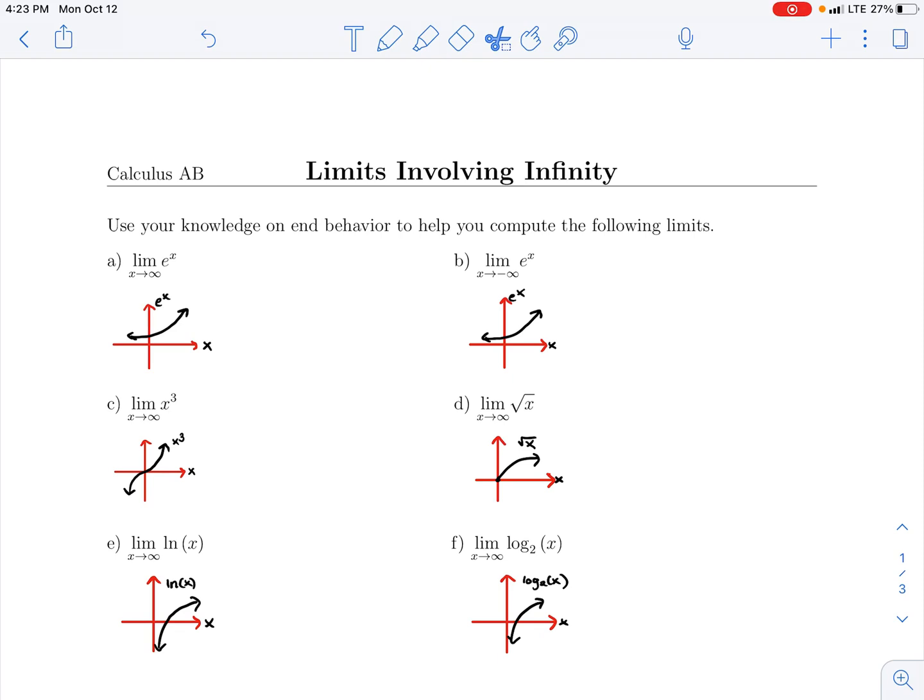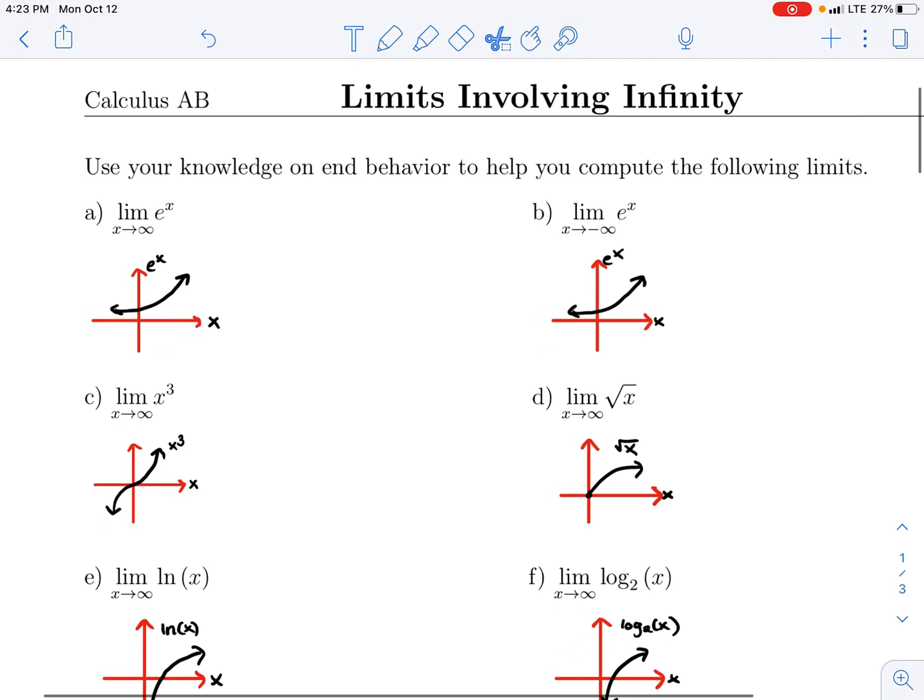And so hopefully in the introduction to limits you made this connection that really when you were computing the end behavior of a function, you were just in fact telling me what the limit was. Okay, and so here, when I look in part A, I want to look at what's happening to my function here, e to the x. Okay, as x approaches infinity, what's happening to my function?